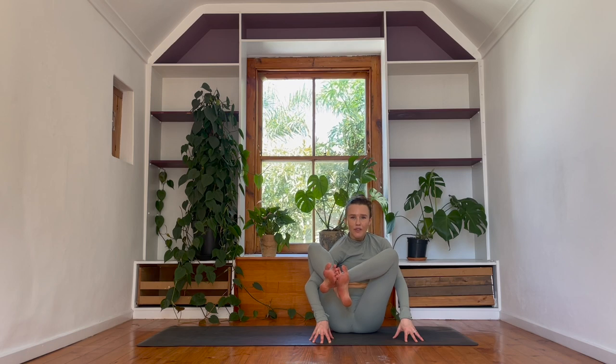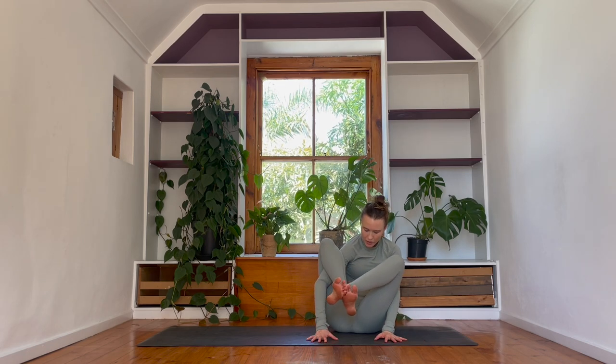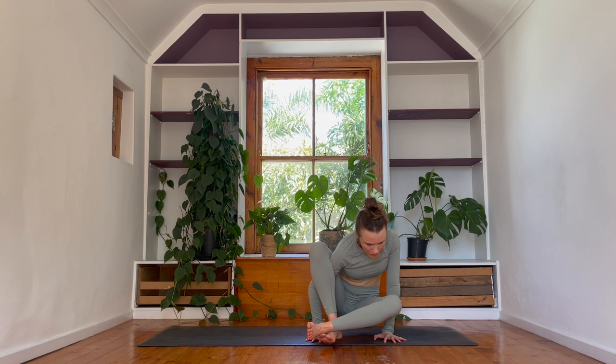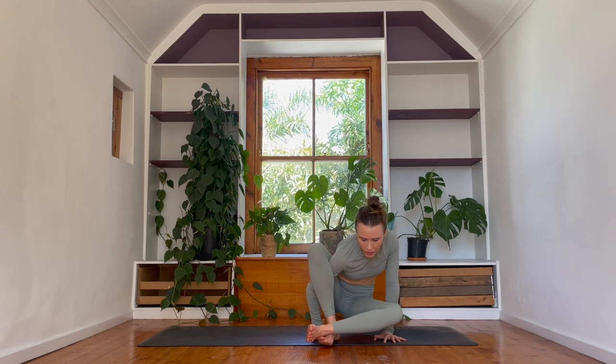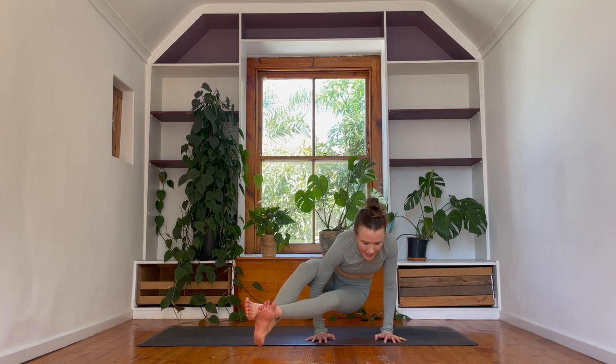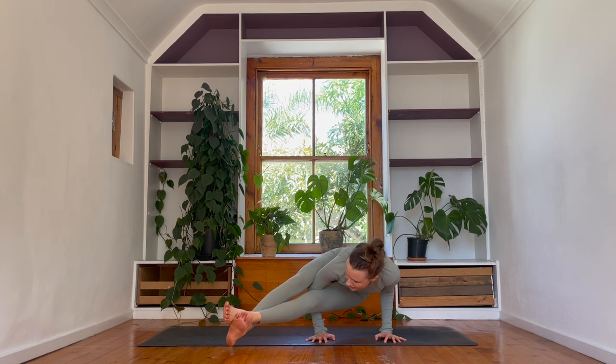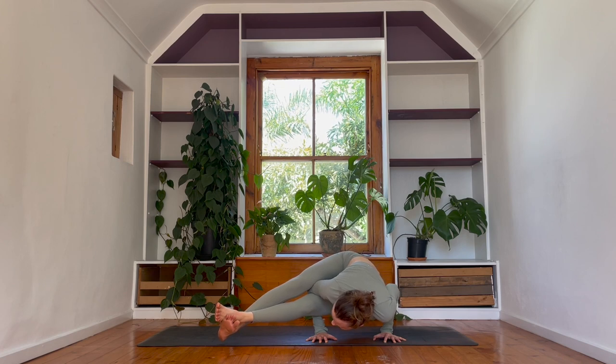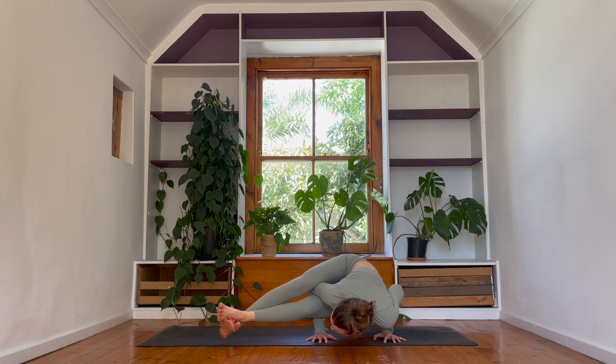Nice and slowly bend into this right leg and just have a look before we go into this next shape. We're working towards our astavakrasana, our eight angle pose. Place both hands on the floor in front of us, and think about squeezing this right leg into the arm as much as possible — that traction is really important, otherwise it's just going to glide down your arm and make it more challenging. Cross this left leg over the right foot. Then think about chaturanga arms — elbows are bent and lean the weight forwards. You have to lean your chest forwards. This might be where you stay today. If you want to play with straight legs, squeezing those inner thighs together, start to glide your legs over to the right side. Leaning the weight forwards is really important for any arm balances.